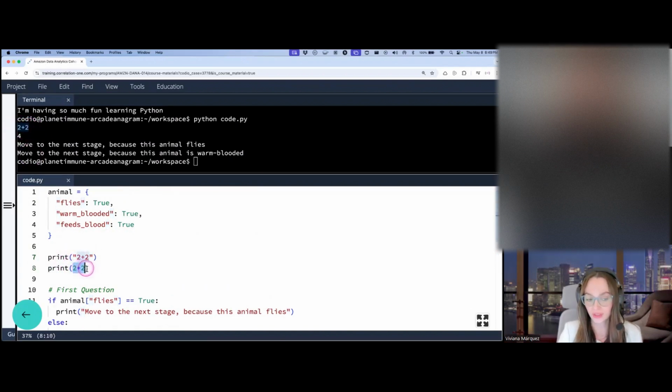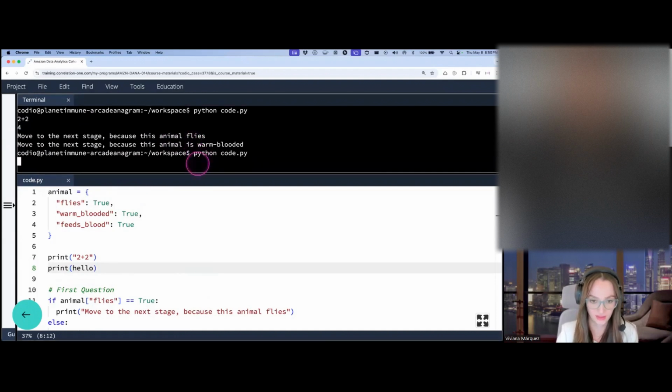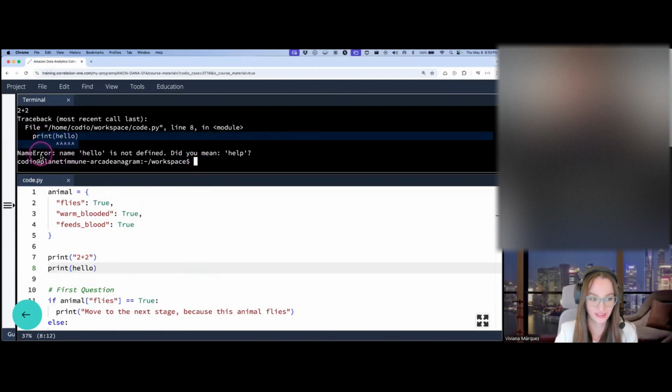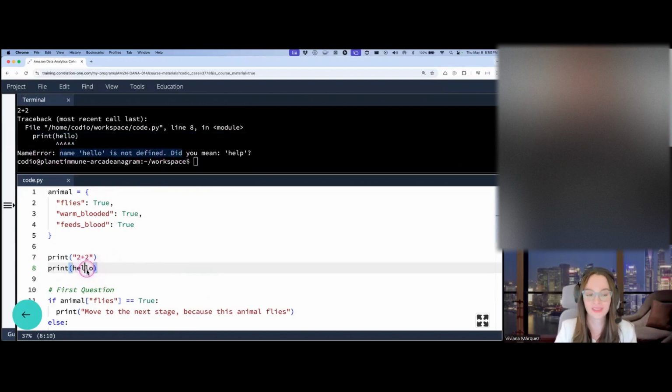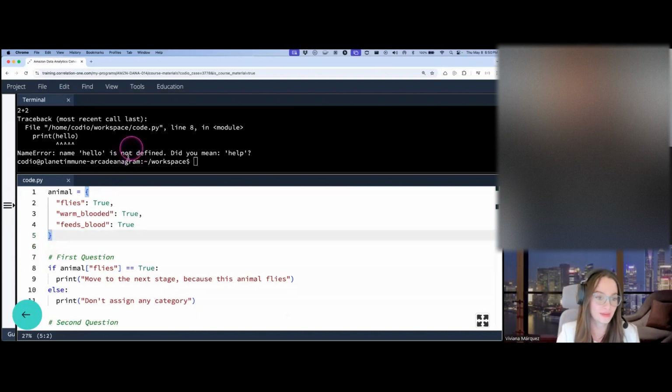If you don't put the quotes, it's going to execute the operation. And since it's numbers, it works. If it would be something else, like, I don't know, hello, it will break. Look, that is going to break. The error literally says name hello is not defined. So it's confused, like, what are you asking me to do? So it only works with numbers. It executes right away in the terminal. But you could also create a variable and save this result. So there's many ways to do the same thing if you wanted to.